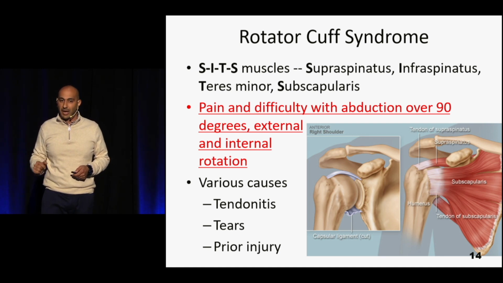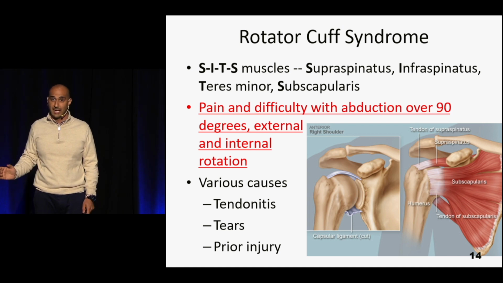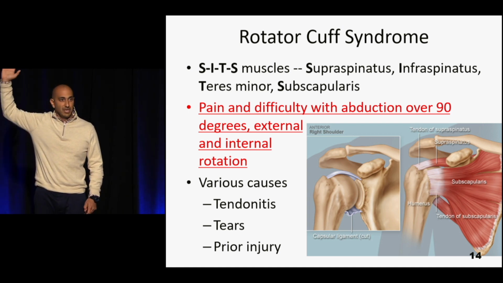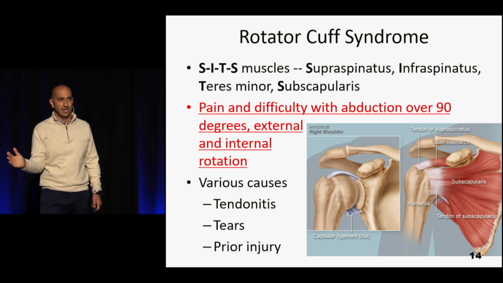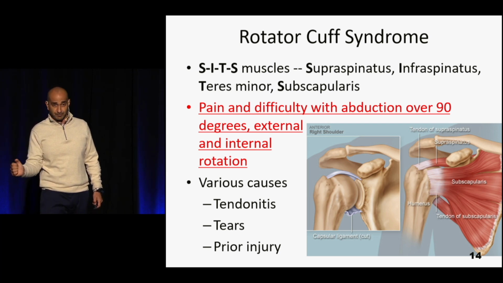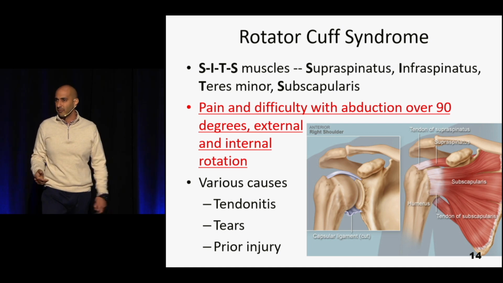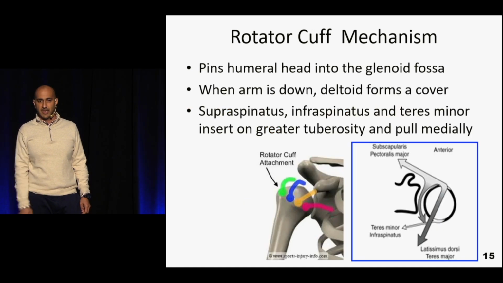But there are some other provocative maneuvers that are really good to know, and basically the 3 provocative maneuvers are simple tests to do. Abduction, looking for supraspinatus, and then all you've got to do is get them internally and externally rotated against resistance. If they're limited in external rotation, then that's concerning for your teres minor or infraspinatus. If they're having difficulty against resistance internally rotated, that's concerning for a subscapularis on the anterior side. So not too many maneuvers, but some special maneuvers to help you with diagnosis of this.